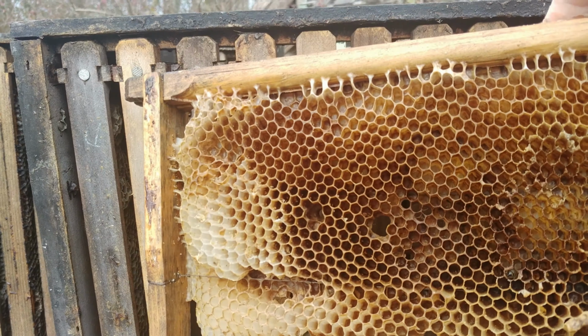A beetle is your enemy, and the wax moth, while the mushroom of the hive, you want to actually kind of beat it back a bit so that you have those wonderful drawn combs to just start pushing those populations.